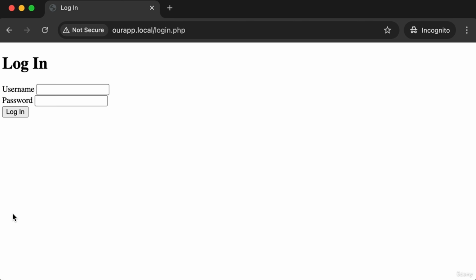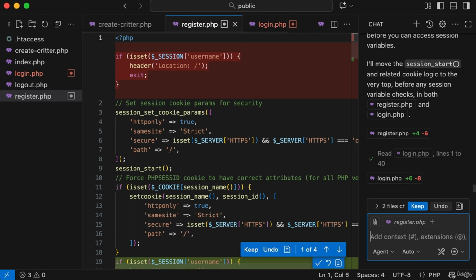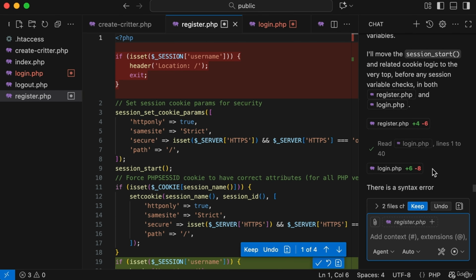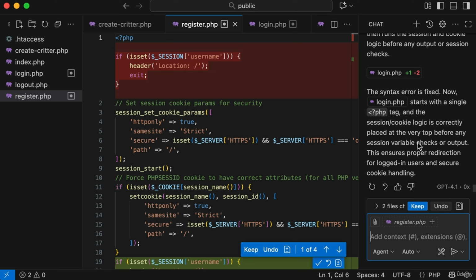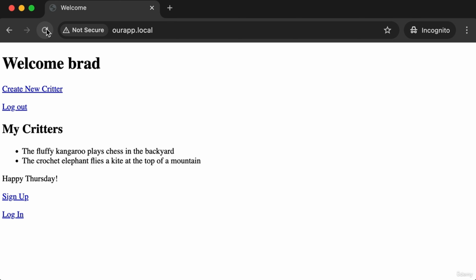If I click login, it allows it. That is not what is going on. Oh, it's still working on login. Okay, it looks like it finished. Now if I try to visit login when I'm logged in, cool, it kicks me back to the home page. Beautiful. So now you can't even visit those pages, but now let's hide them visually.